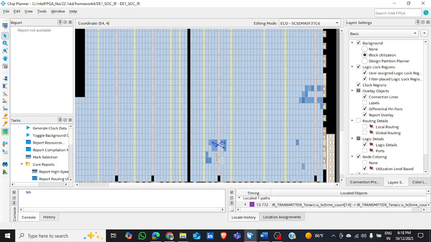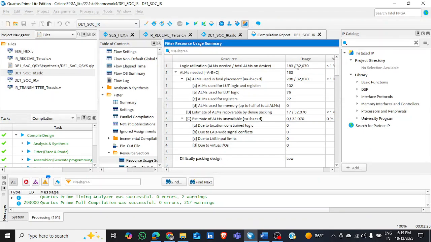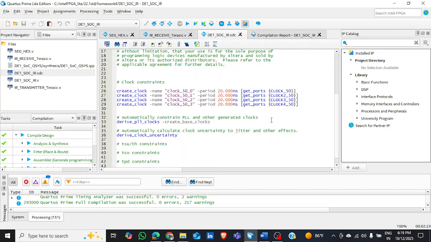So basically in part 2 of the assignment, we'll be moving these logic elements, physically moving one of them to the lower left, then one of them to the top left or top right based on our convenience. And then we'll be looking at the critical path again. So we're not going to change anything for now. We'll just close these timing analyzers, and then we'll go to part 1b, where we'll be changing the 20 nanoseconds period to 2 nanoseconds.